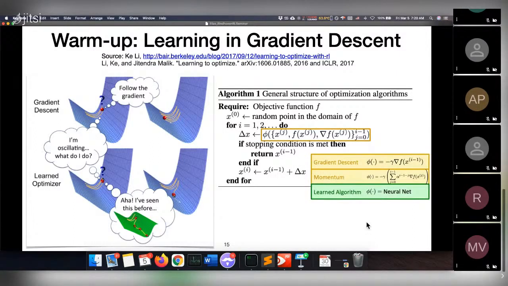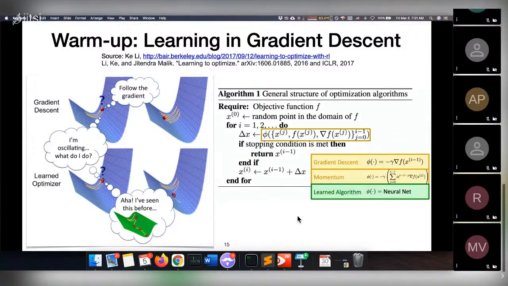And more specifically, if you look at general iterative optimization algorithms, you start at some random point, and then you iteratively compute some direction of change, and then you update your iterate by adding to it this vector, this direction. Typical gradient descent will tell you to take the negative of the learning rate times the gradient at that point, but maybe a learned algorithm will be a neural net that looks at all the history of the past iterates that you've been at and come up with a different direction. It might also use the gradient itself, but essentially this is somehow tailoring the optimization procedure to the domain or to the instances.